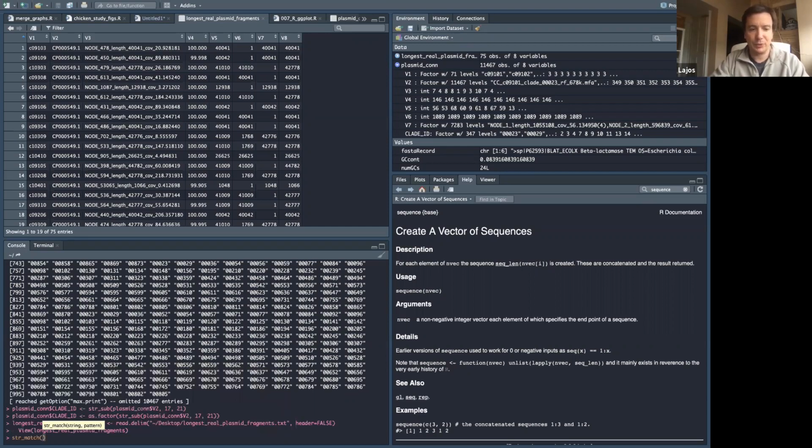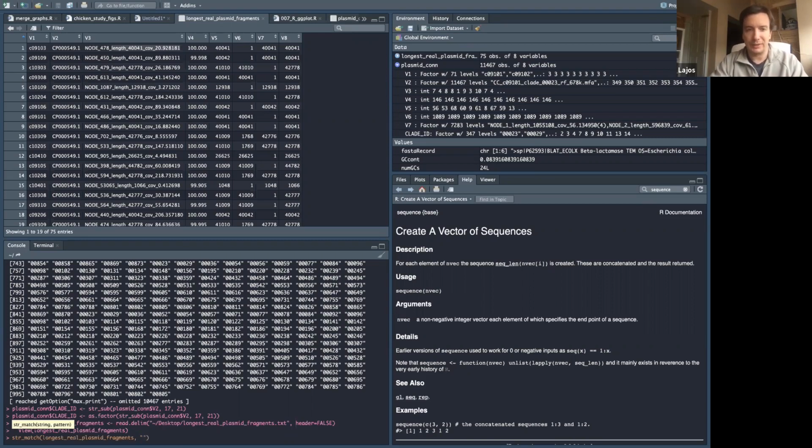So let's just first try to extract this whole thing, without the node part in the beginning. Okay. So the variable or the string we are working on is called longest very long file name, but luckily we can push the tab, which will help us to autocomplete. And now we need the pattern here.